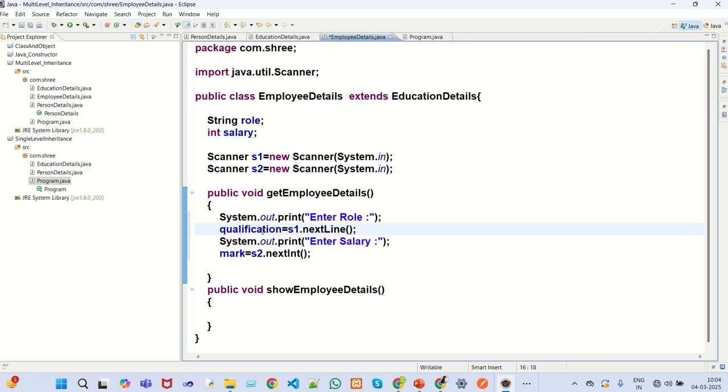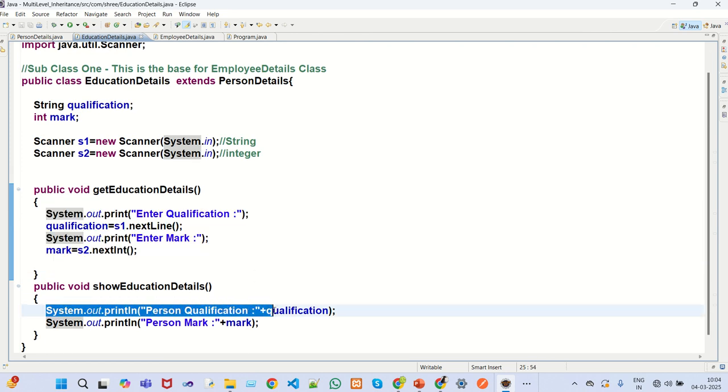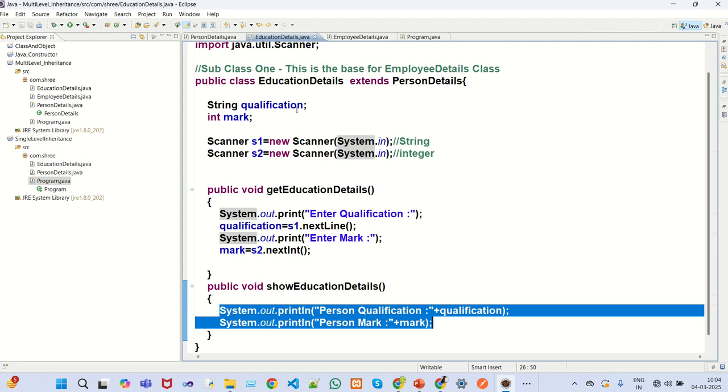And not a qualification here, so we need to write role, and here we need to write salary. After getting the input we need to print the output, so for that I'm going to copy this and paste it here.